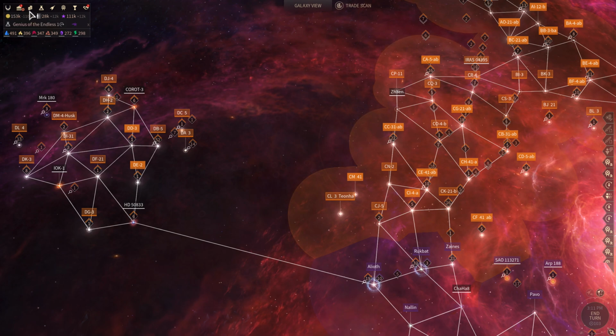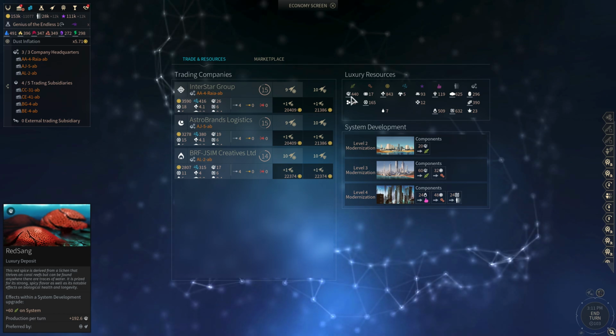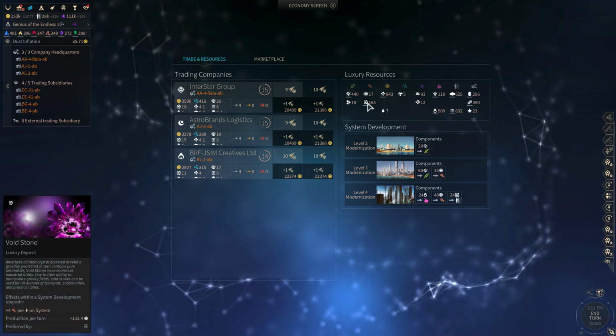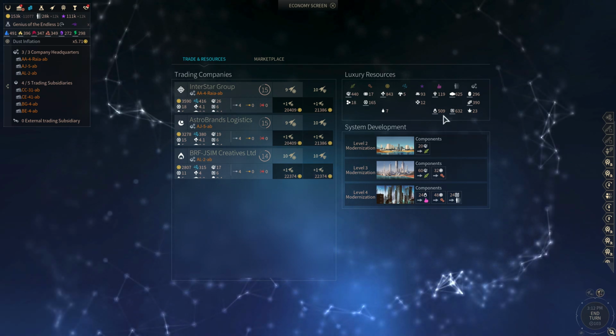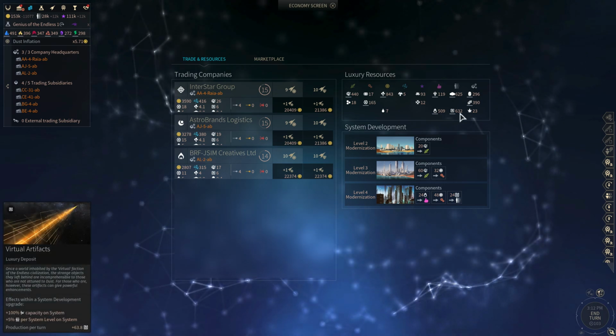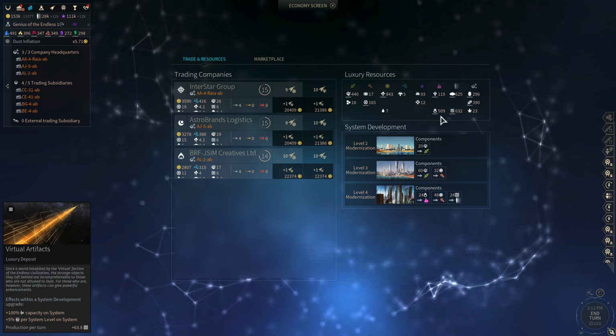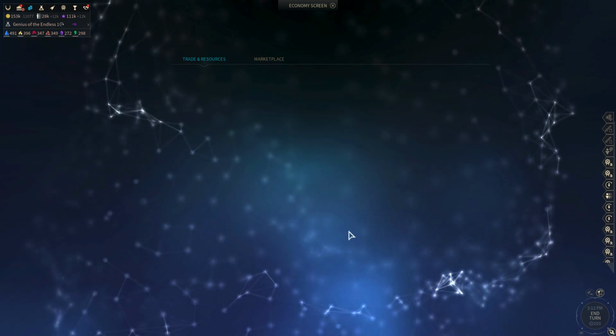And let's take a look at where we are now for incomes. We're at 192 red saying, 133 voidstone, 48 and a half benthic gems, and 63.8 virtual artifacts. So it didn't actually impact the benthic gems, not significantly.